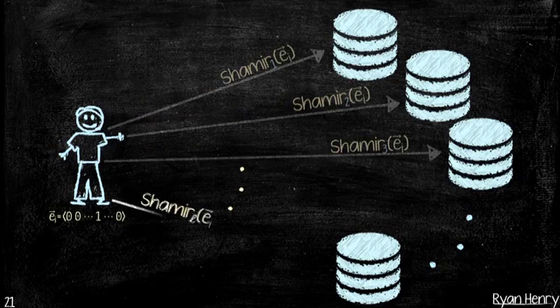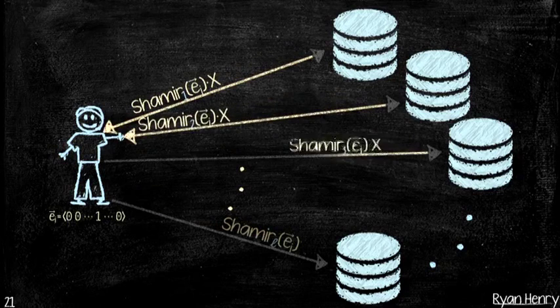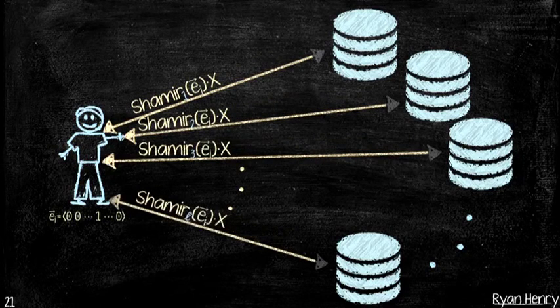The user is going to Shamir secret share this standard basis vector, one component at a time, and send the resulting vectors of shares to the various servers. The servers are going to multiply the vectors of shares by the database, send the result back to the client, and then the client is going to use the Lagrange interpolation to reconstruct a vector which gives the row that it was looking for. And this is going to give us perfect privacy, provided not too many of the database servers are talking to one another, and no privacy if that assumption doesn't hold.